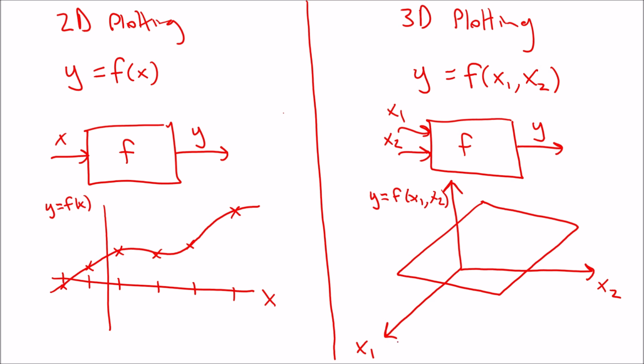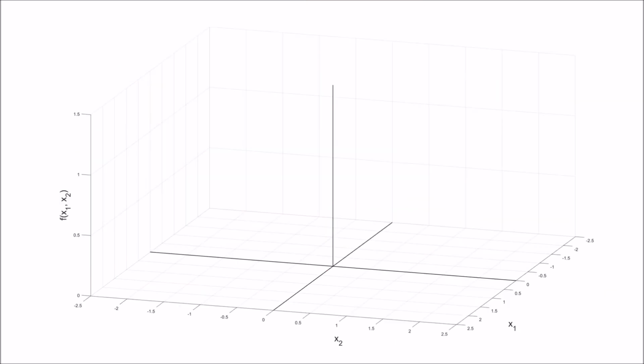So what I want to talk about now is how we are going to discretize it like we did in the 2D case. All right, so here's a cleaner version of those three axes, namely x1, x2, and f of x1, x2. The first thing we want to do is consider values of x1 that we're interested in plotting over. So maybe let's choose two distinct points here. I've drawn them here as these green circles. Let's say we're interested in x1 values of +1 and -1.